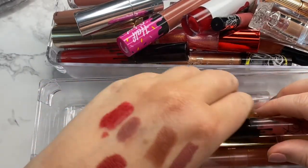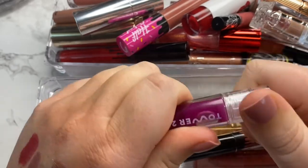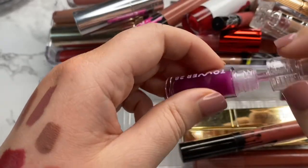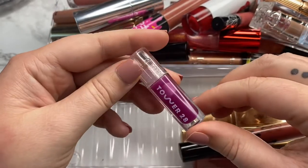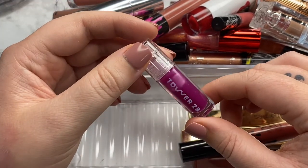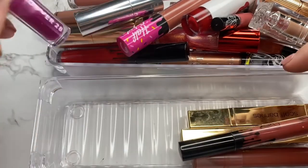Okay, we got five left. This is the Tower 28 gloss in the shade Fearless. I like this formula — it's really nice. It has a purple hue but the tint is so subtle you're not going to see it on your lips. I really enjoy the formula. I have a few other minis from them but I want to try and work through some of my other glosses first, just because I'm trying to be conscious of timeframes. I'm definitely going to be hanging on to this little guy.